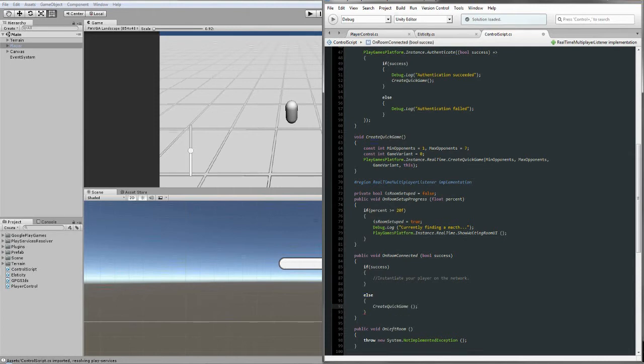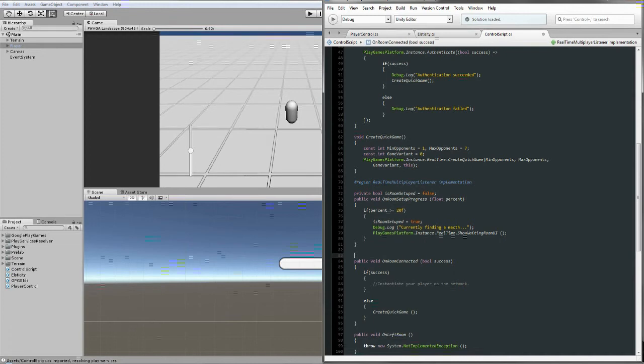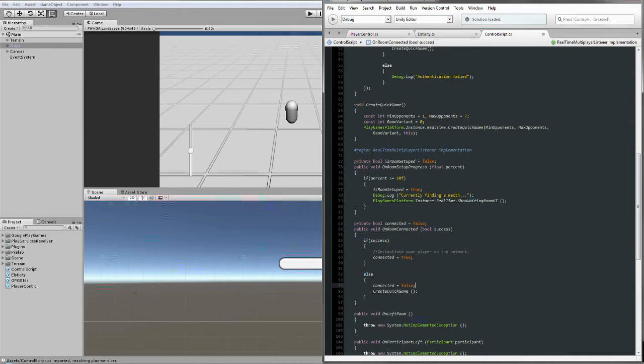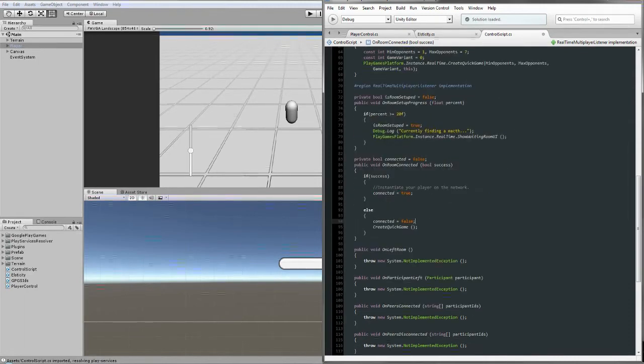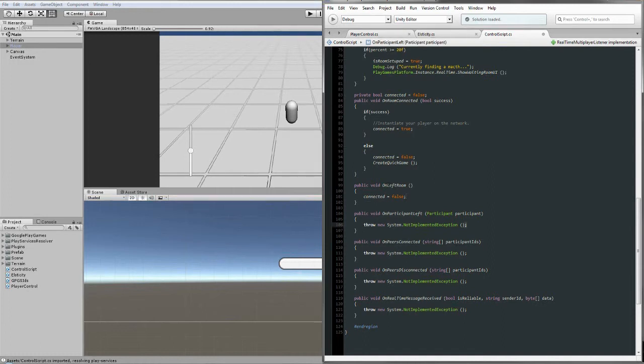And we also must declare the private, for example, a bool connected to the room, which is initially equal to false. Here, if it's success, it will be equal to true, and if not, it will be equal to false. And on left room, of course, we should set connected to false, and participant left, nothing to do with that. Basic for advanced scripting connected, because we only will run this one.